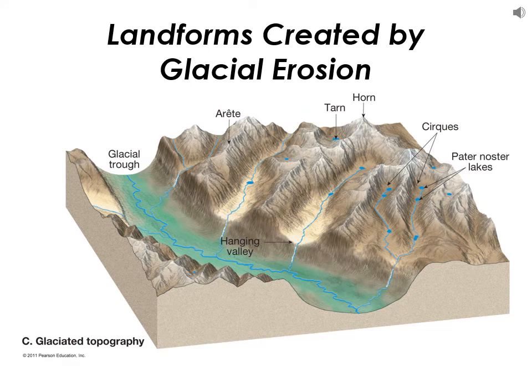So then, if climate warms again and those glaciers melt off, we're left with a big broad valley that now just has a little stream running down it. Now remember, our tributary glaciers can't erode all the way down to the bottom of a glacier, because once it reaches the top of the glacier, it's at base level. So we now have this cliff, right? We have what's called a hanging valley, and you often get waterfalls there.